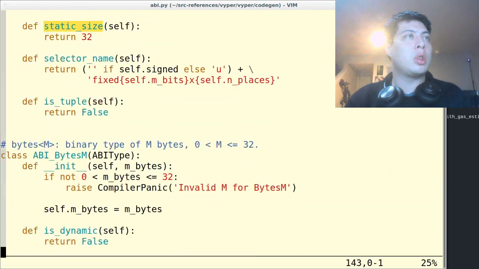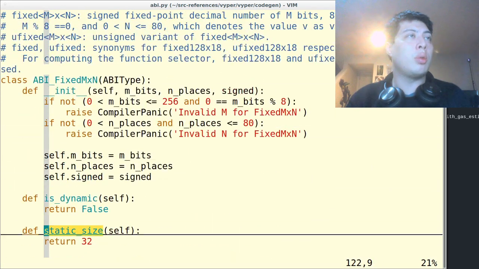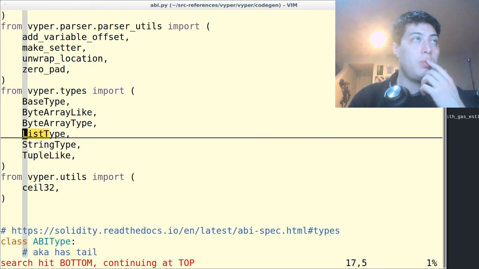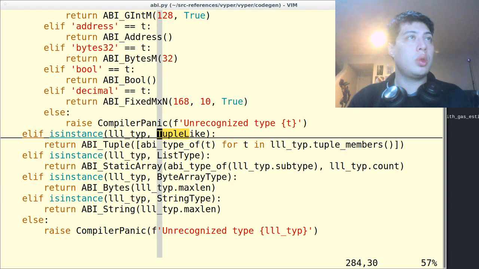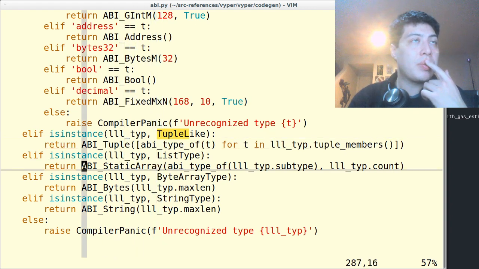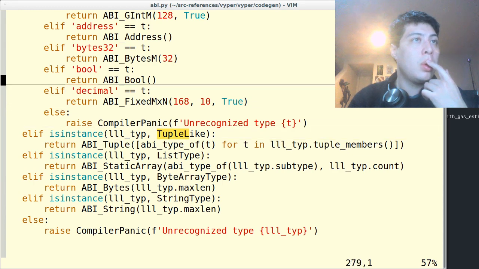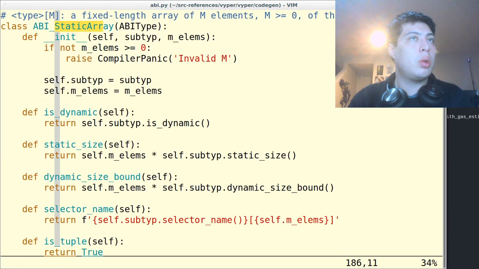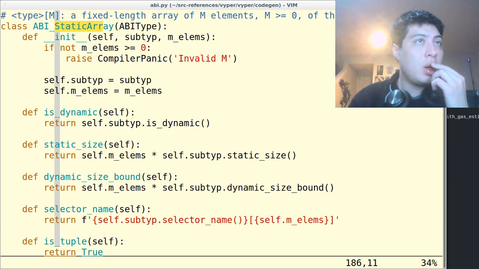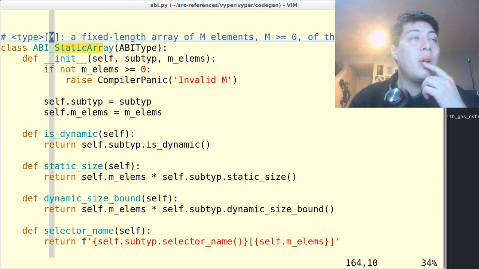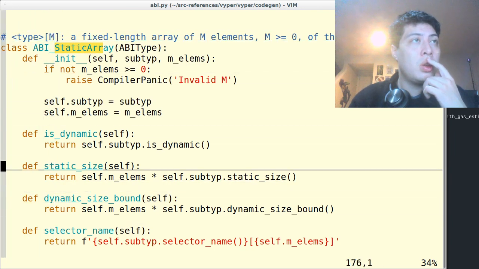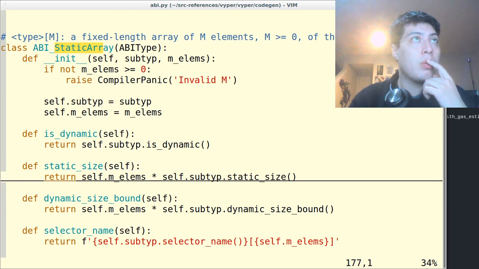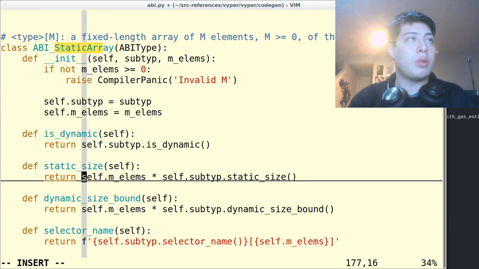Okay. Now we just need to find the exceptions, and I believe the only ones are tuple and static array. I think this is even wrong.